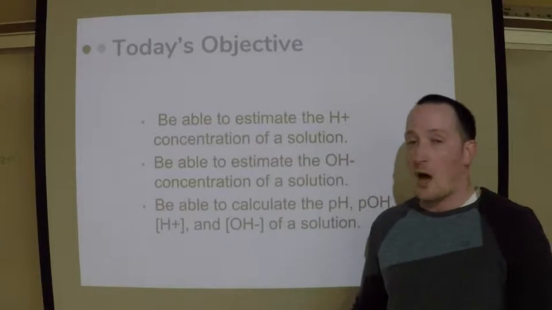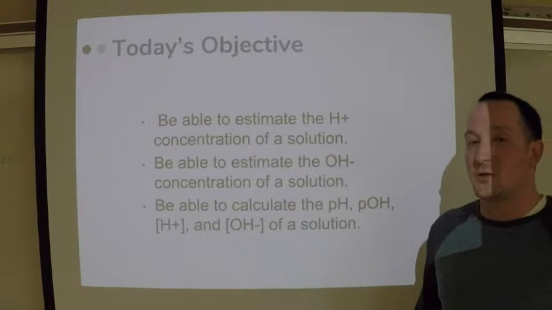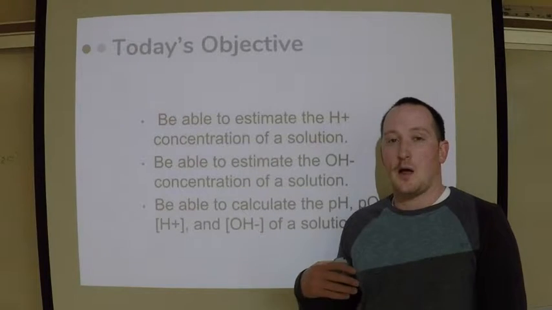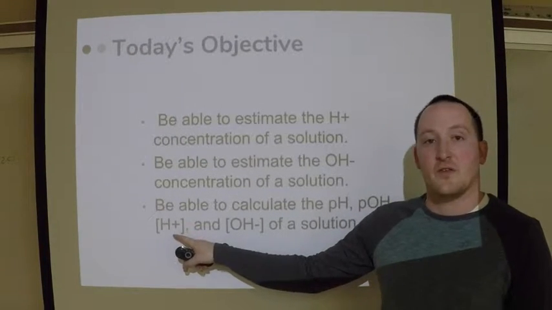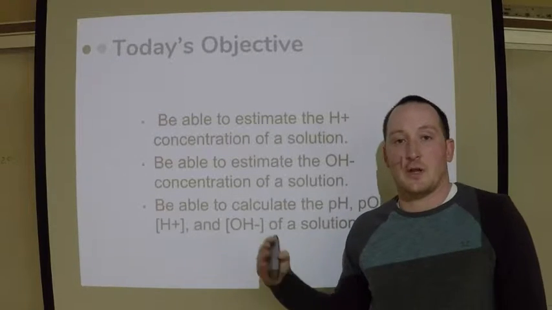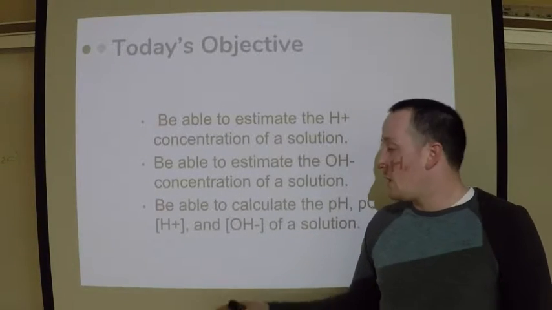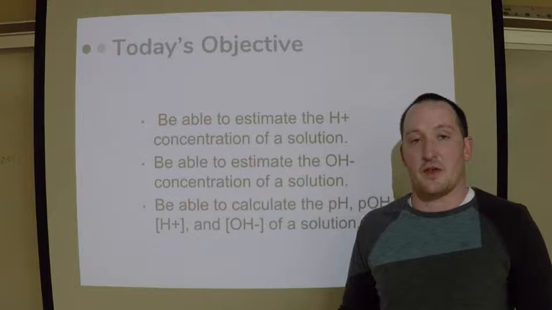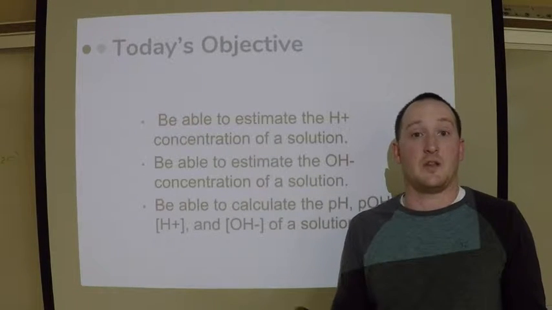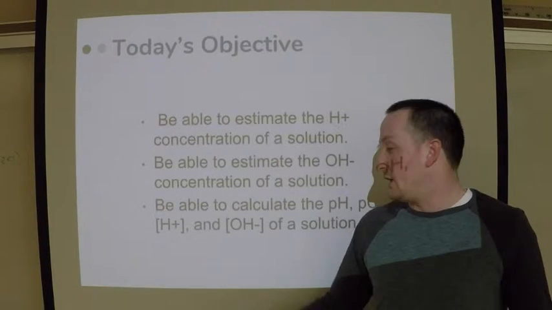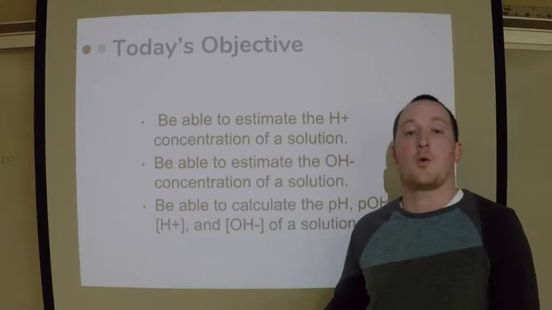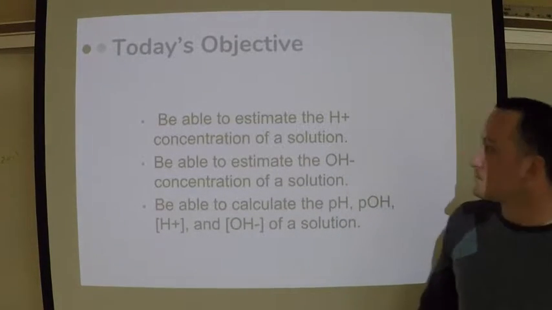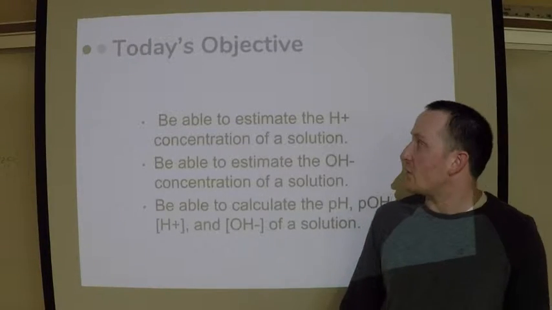solution. Now, I want to talk to you a little bit about some notation today, about how you might see things. Whenever you see something in brackets like this, especially in chemistry, like in this lesson and in this unit, that means the concentration of that thing. So that typically means the molarity. What's the molarity of H+? What's the molarity of OH-? Or what's the concentration of that thing? So let's go ahead and get started.